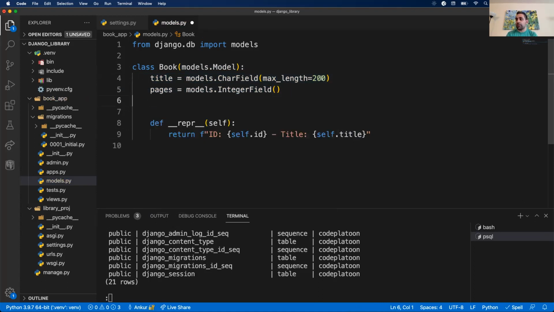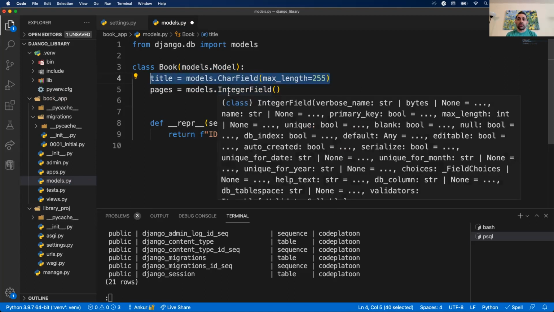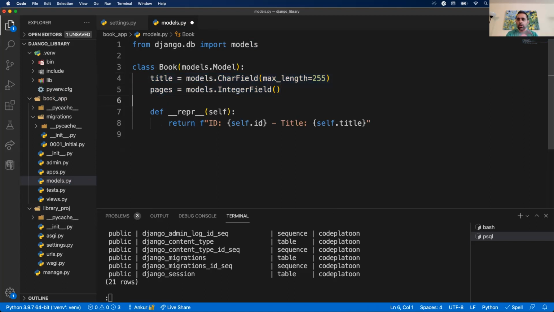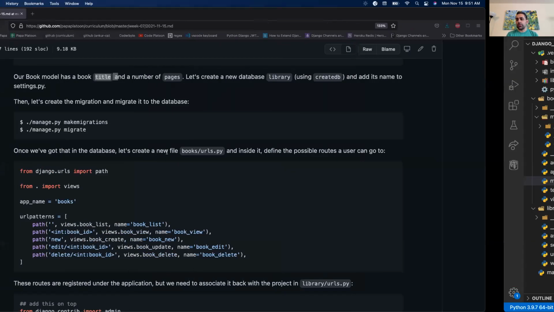Even if I change max length here to 255, that is a structural change. So in this case, I would need to rerun make migrations and migrate. If I don't, in this case where I change max length, that might mostly be fine, but I can run into issues where my model accepts something that's 255 characters. If I actually enter data that has 255 characters, my database is going to throw an error saying, hey, I'm only used to 200 because you never told me about this update. So just remember, structural changes require a make migrations and a migrate. Cool. All right, so let's continue on here.